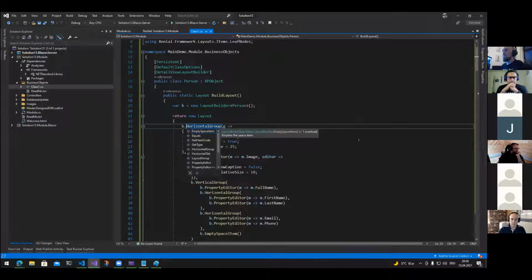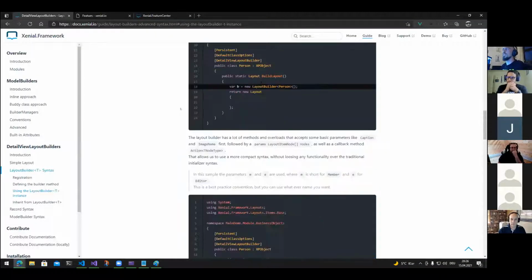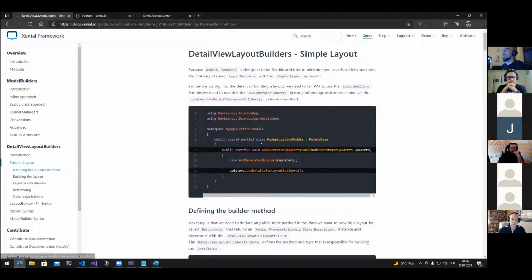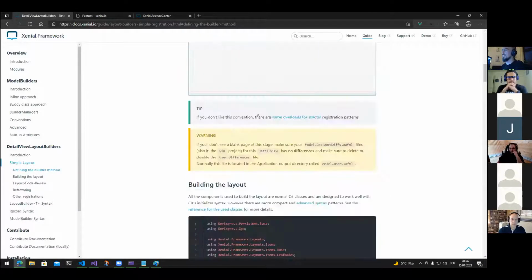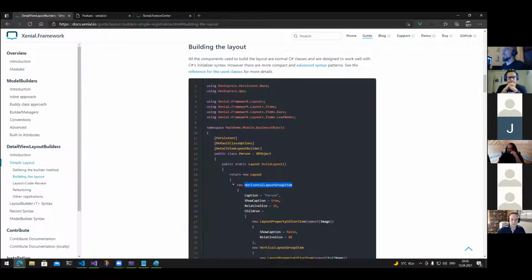So you can say, I have an empty space item, and horizontal group, and horizontal tab, and all the options you have, like view items, property editor, control items, all that kind of stuff. Instead of remembering or looking up all the details, you need to follow up with newing up new objects.